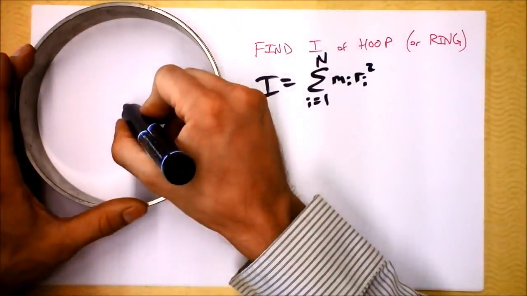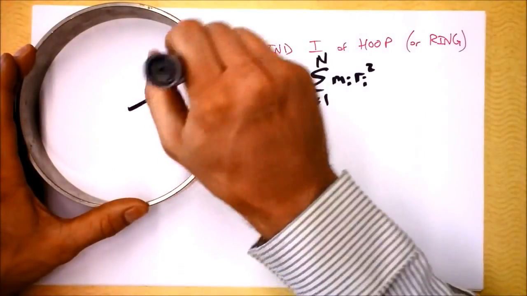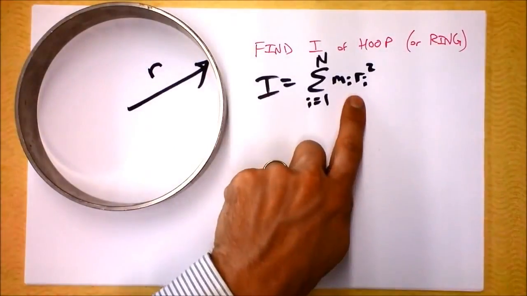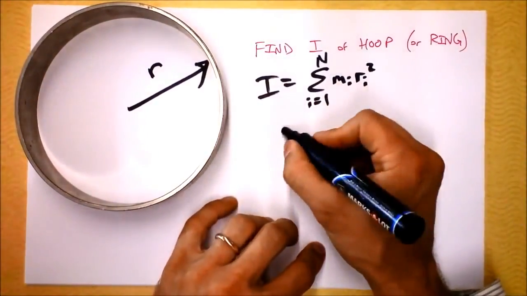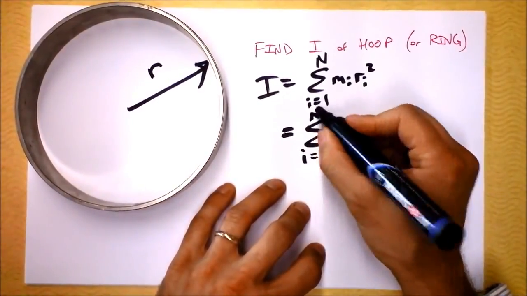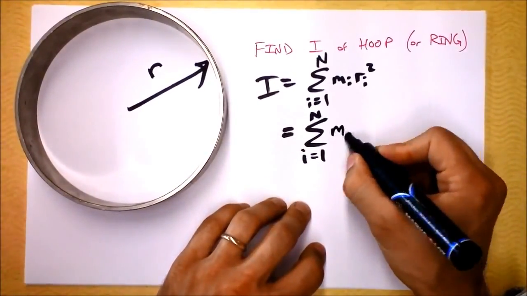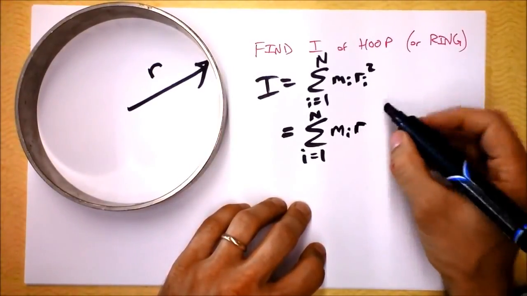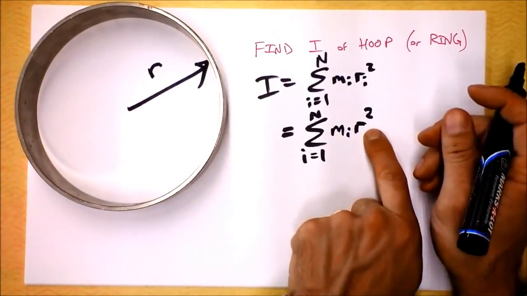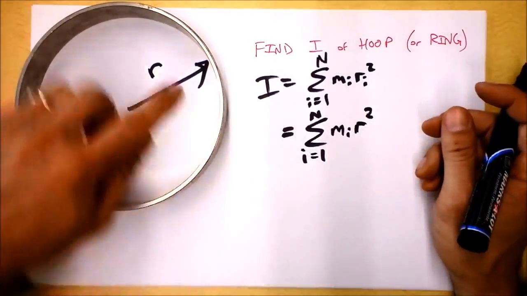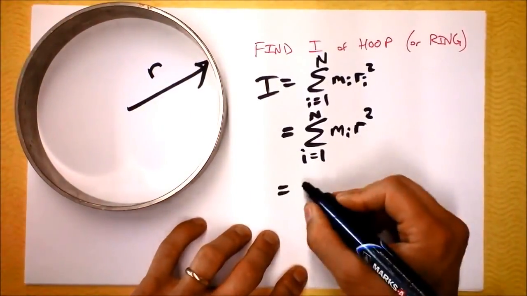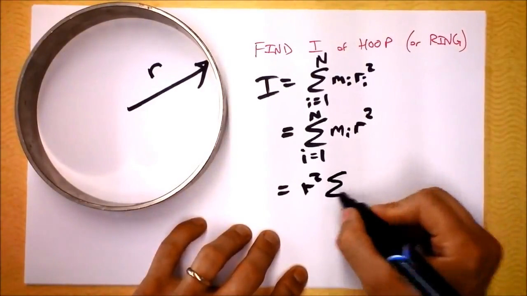So if I put the axis of rotation here, and I draw myself a little arrow vector, I notice that all of the mass is located at the outside. So this equation becomes a little bit simpler. I'm going to say from the beginning to the end of the mass of each section times the radius of the ring squared. Notice that that does not any longer depend on which chunk of mass we're talking about. The reason is all the mass is at the very edge. So this becomes even simpler. It's just r squared times this.